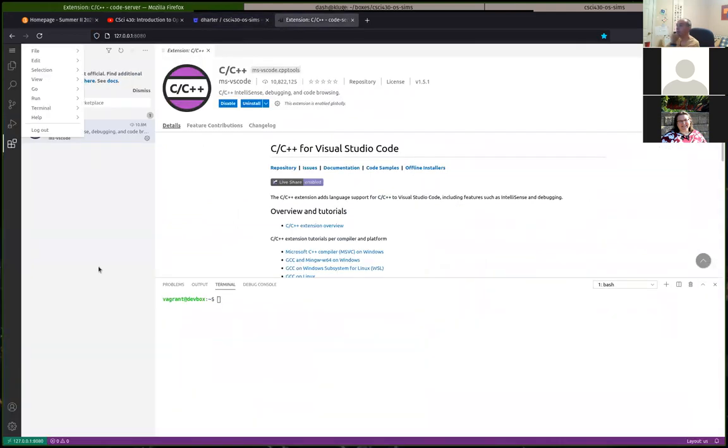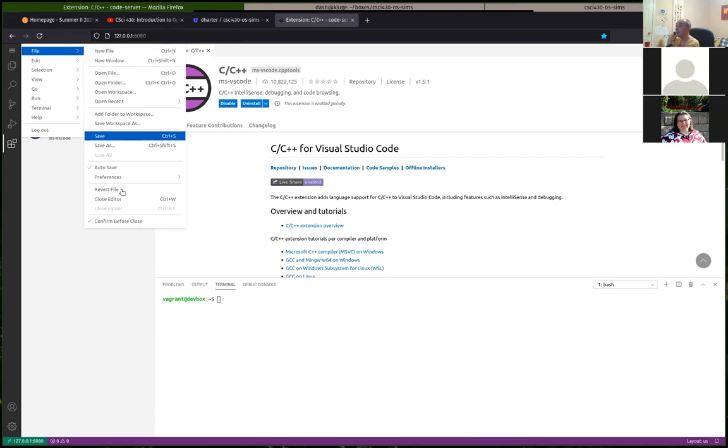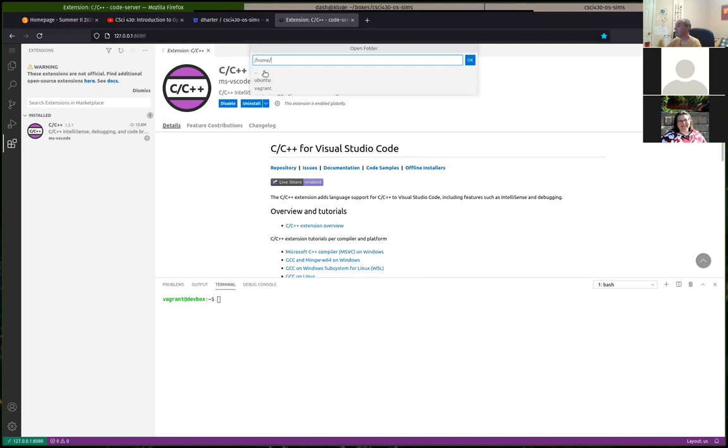The first thing you should do, whenever you're working on the assignments for this class, always open up the particular assignment subdirectory. So if you go over here, this is the general menu. What you want to do is a File, Open Folder. So you'll always be working from an open folder for your assignments for this class. In particular, you want to open up the home vagrant sync assignment and then the particular assignment that you're working on. You should have all five assignments already in your dev box, downloaded and ready to use. Like this week for our first unit, we're working on assignment one.